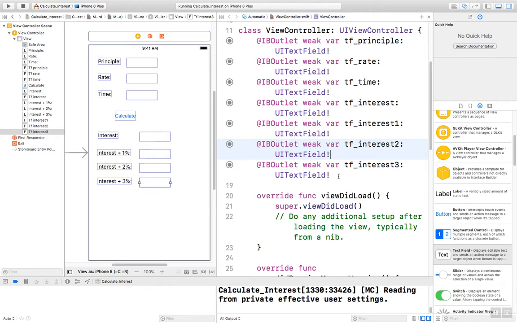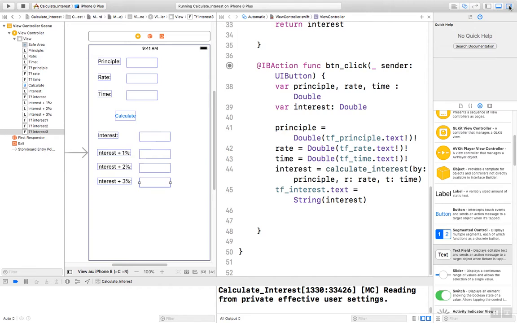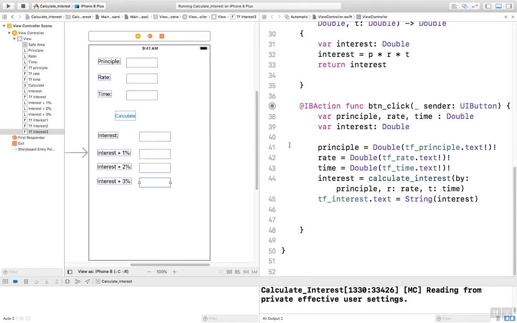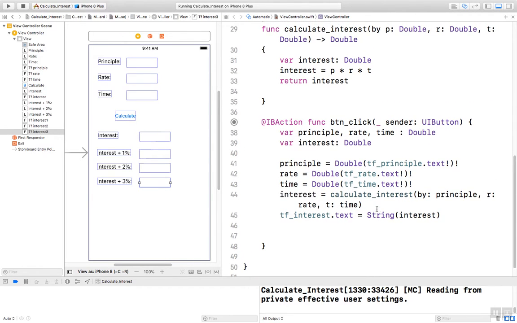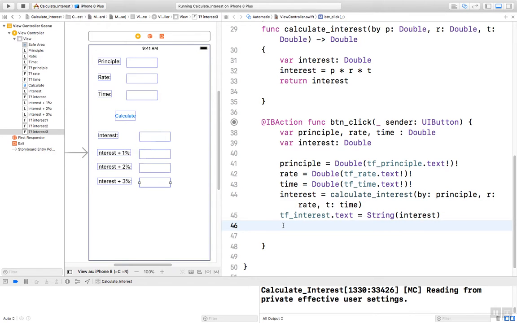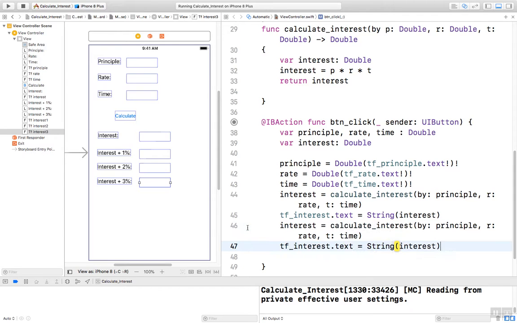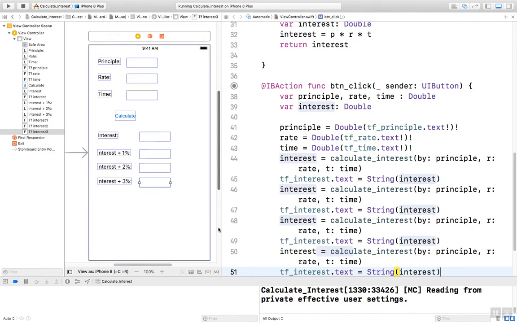Okay, so I've created the connections on those. So now down here, shut off that side panel. We're going to be calling this function over and over. So I'm going to take these two lines of code that I have here. I'm going to copy them. Come down here, and I think it's Command V. Command V. Command V.